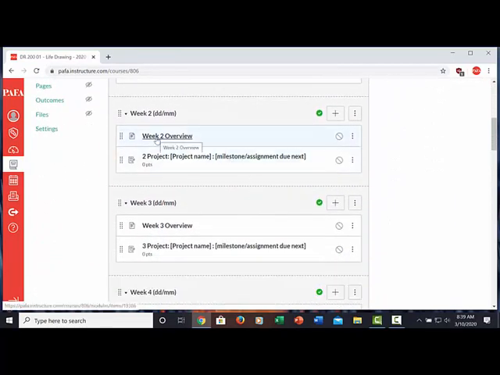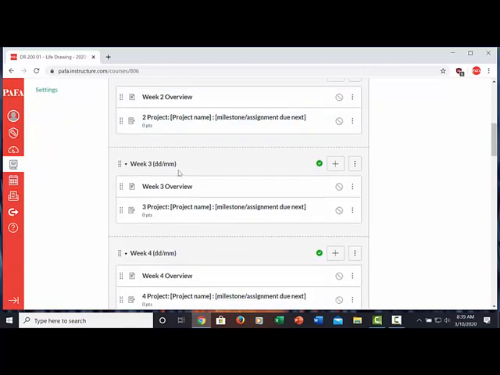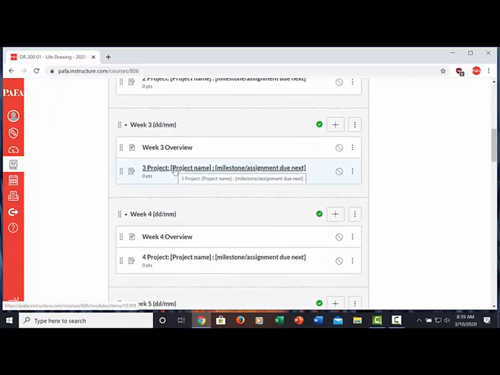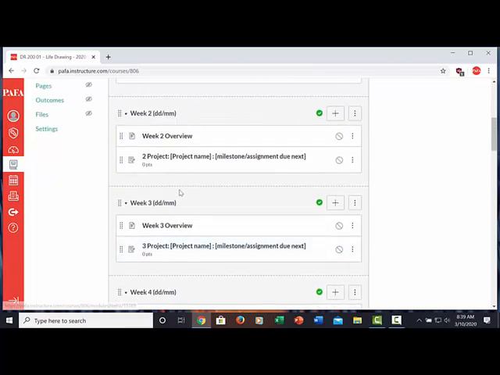And as you can see, like I've mentioned a couple of times, every week we've got our project and our week overview, and that's all that's in the template by default, right?